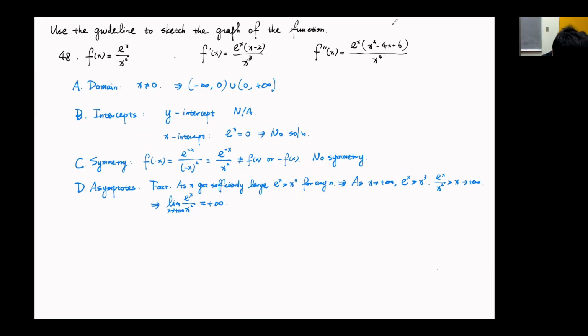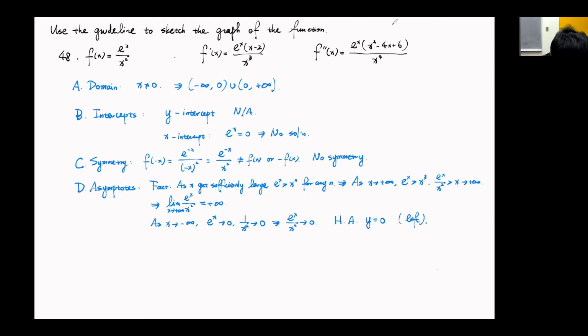On the other hand, the limit at minus infinity is easy. As x approaches minus infinity, e to the x, namely e to a very negative number, gets close to 0, and 1 over x squared approaches 0. So by the product law, I know that e to the x divided by x squared approaches 0. So we do have a horizontal asymptote, y equals 0, to the left. And we should also know a little bit about this function.